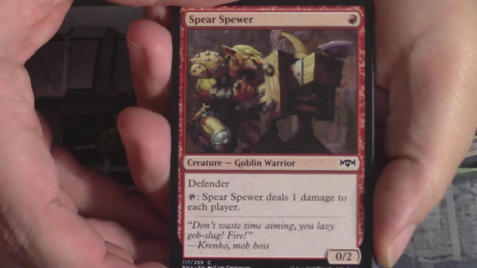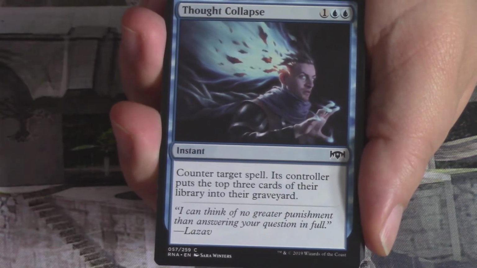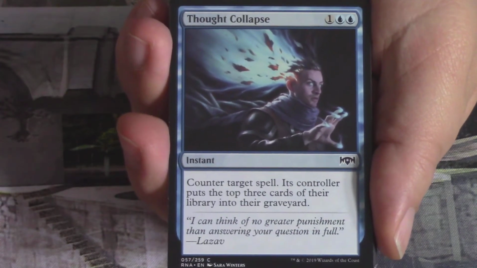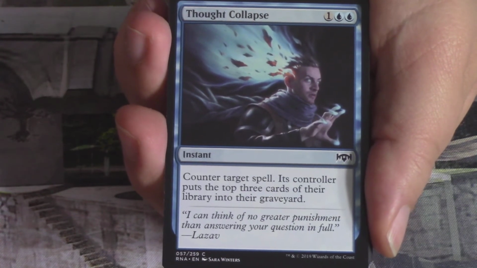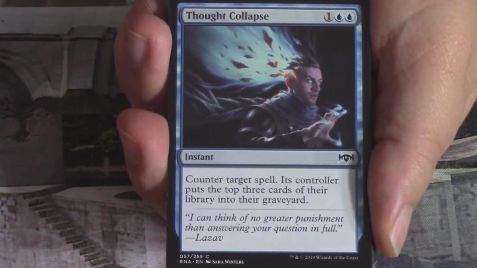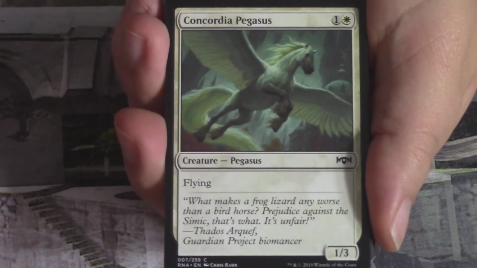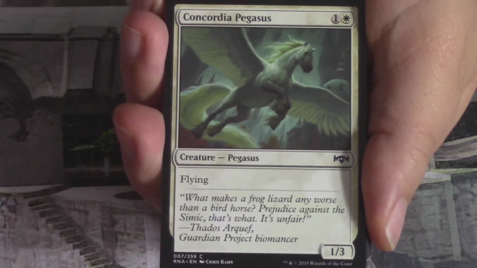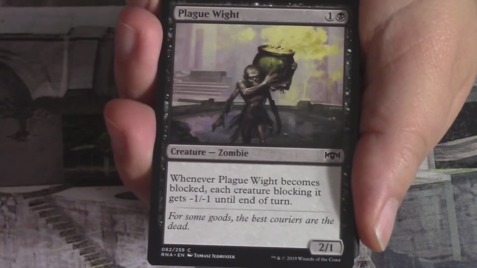She has a red card, not for us, but still, a Spear Spewer, Thought Collapse. So this is a counterspell that mills. Even if you're not in the mill strategy, this is still a fine counterspell. It's just Cancel with another piece of upside because you get to mill them for 3. You have a Concordia Pegasus. I was talking about this card before, so I would have hoped we would have gotten more than just one of these, but it's a 1/3 flyer for 2. Not bad at all.